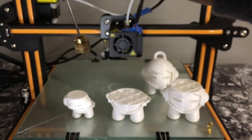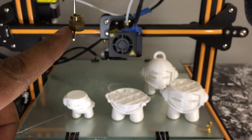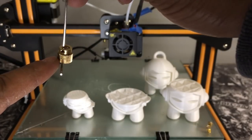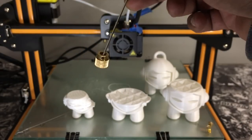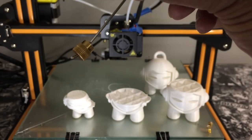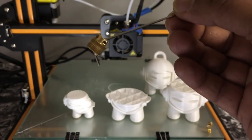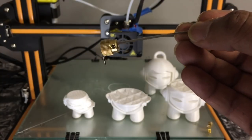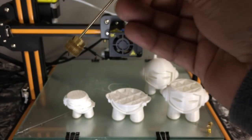So what I did is I tried pulling it up a little bit so the filament would actually feed through here, and that gave me the same result. And then I tried moving it down to feed the filament through the top, and I was again having the same result. So after talking to a few people, they recommended that I go ahead and just replace it and buy a new one. So until then, I can't really print anything. So I ordered a new one, and I'm going to install that and see how it goes. So this is the effect a clog can have, either major or minor, just so I can point this out to you guys.